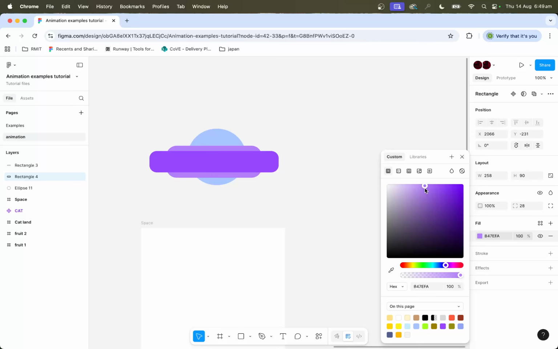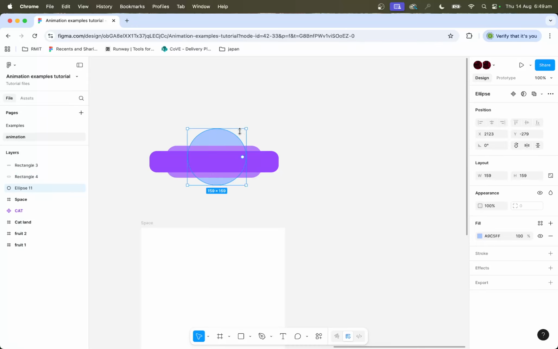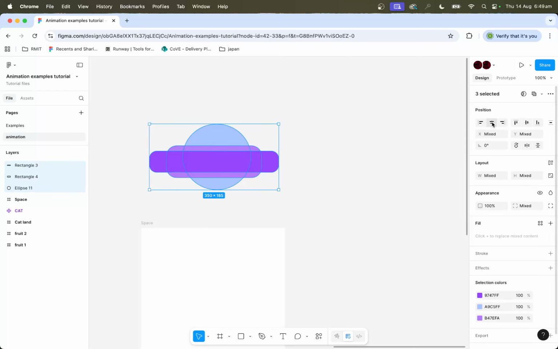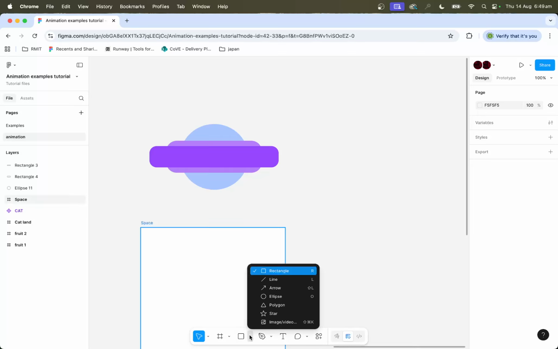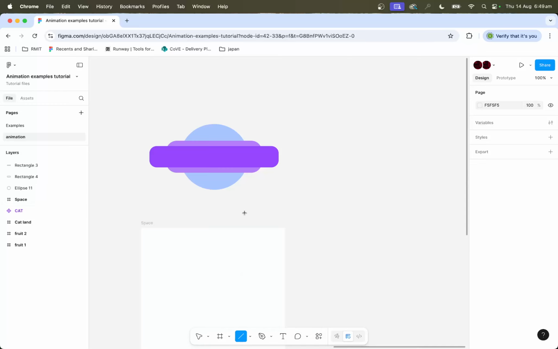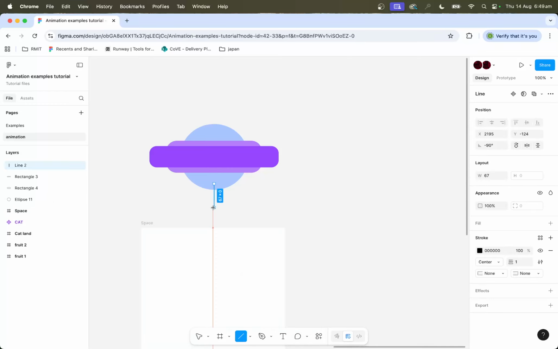Feel free to improvise with this, like I'm doing now. Our body of our UFO needs to be a little bit bigger. And I'm going to just make sure these are all aligned. Quickly make some landing feet for our UFO.